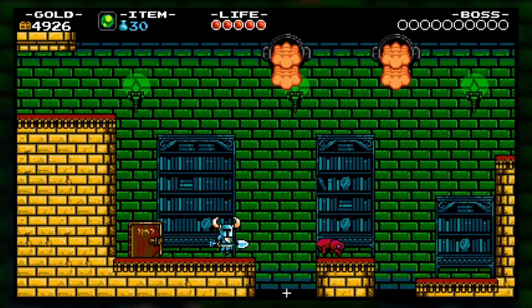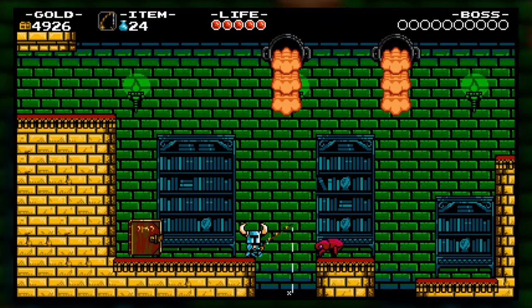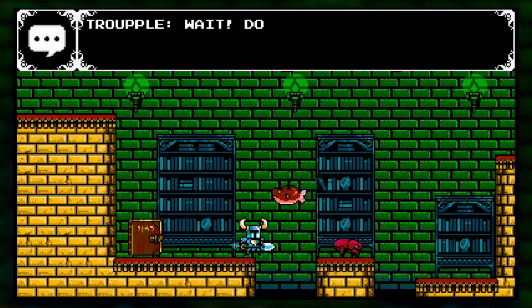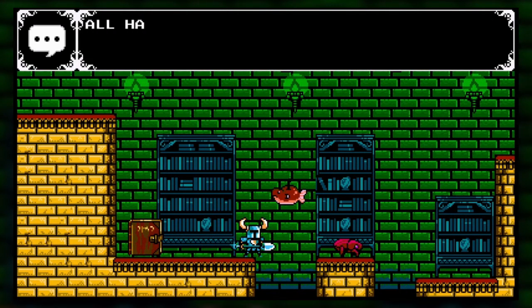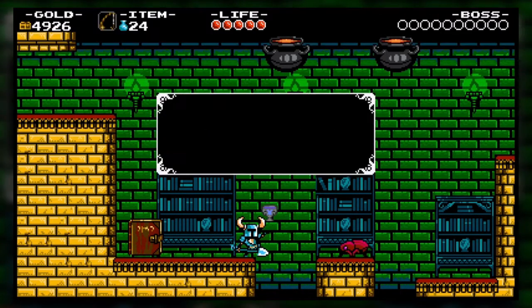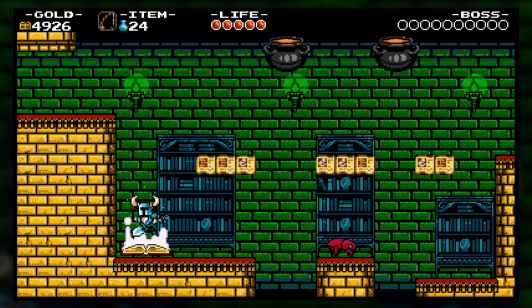Oh, nice. Let's do some fishing. I love how his fishing pole is like a little anchor. Oh, trouble. Wait, don't eat me, knight. The Trouble King commands you to share his bounty with you. All hail the Trouble King, the king of fish and fruit. Long may his stem grow. Oh, cool. And Ichor of Boldness. You become invisible for 10 seconds. Give me those tough spots. That's awesome. Thank you, fish.